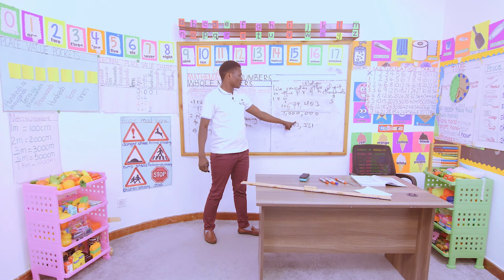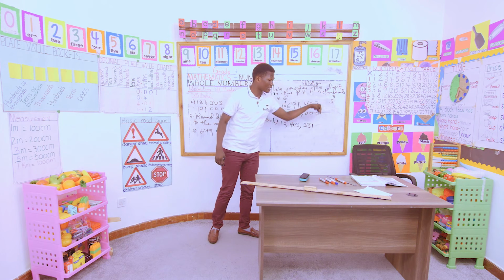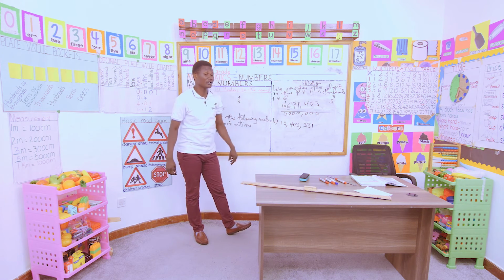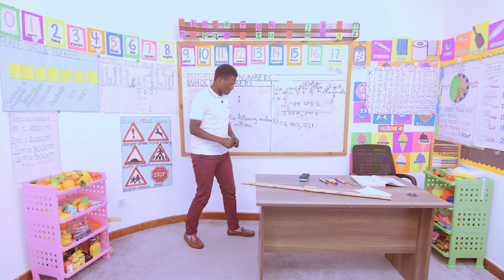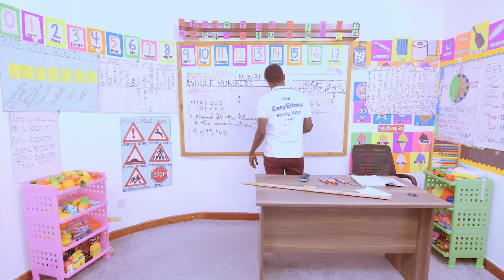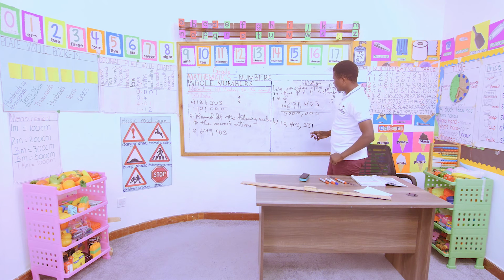Are we communicating? Good. If the digit in the place value of interest is 4 and below, we shall round down. In other words, you will realize that the value of your number will go down. Let us see that in this example. So here, you're supposed to round off this number to the nearest millions. So what is our place value of interest? Our place value of interest is hundreds of thousands. So we identify the digit in the place value of hundreds of thousands, and in this case, it is 4.